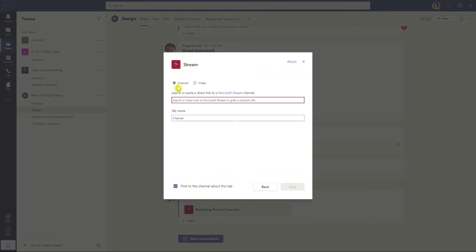We're going to leave the default value onto Channel, and again, search or copy and paste the Stream channel you want to include. For here, for example, I already know what I want to pick, and let's go ahead and type in marketing for this example here. Again, you have the option to change the tab's name, and once you're all set, you can select Save.